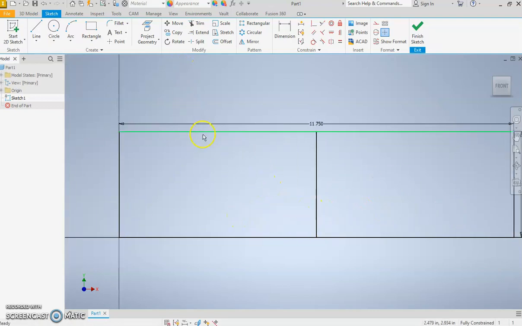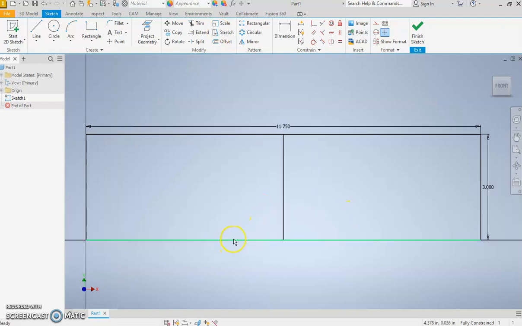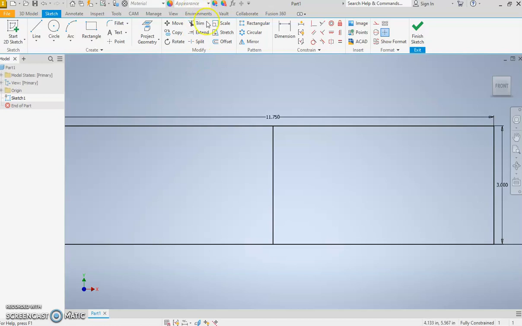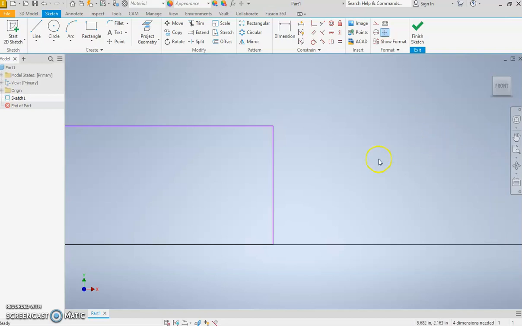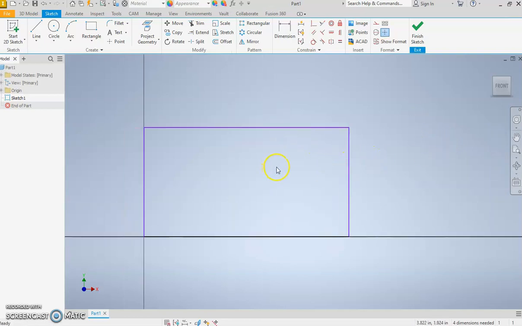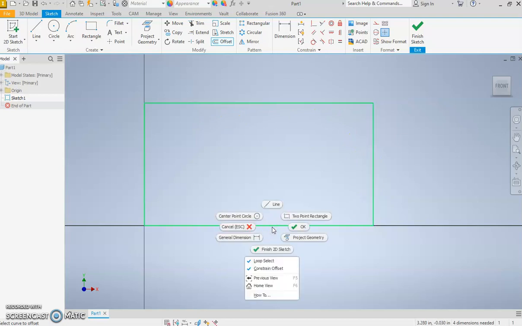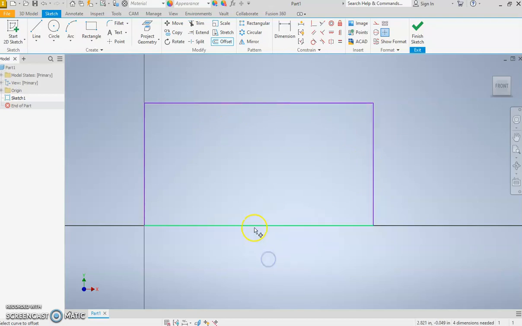So we could start this off using the offset tool because I'm going to simply make the bottom of this, and for this I am going to trim my right side away because we're only going to be designing half. I trim that because it's a piece, so I just hit escape and hit delete. Alright, so my side of my truss is going to go in here, and I can start using the offset tool. When you use offset, it wants to loop everything together. So if I right click on my line, I could turn off loop select, and I select the bottom, and then I right click again and hit continue.